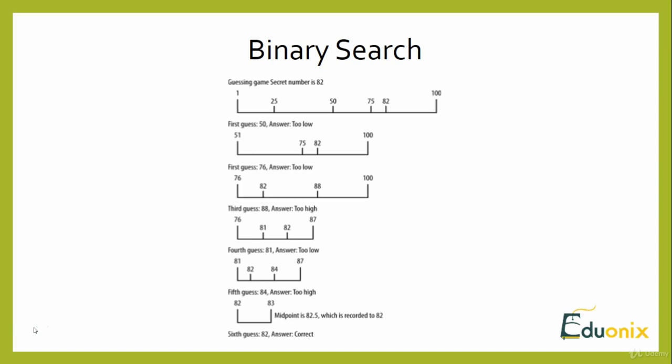Following these rules, the best strategy is to choose 50 as your first guess. If the guess is too high, then choose 25. If 50 is too low, then choose 75. You are choosing mid values because based on the response you get, you keep guessing the midpoint of the lower and upper range. As long as you follow this strategy, you will guess the correct number in the minimum possible number of guesses.